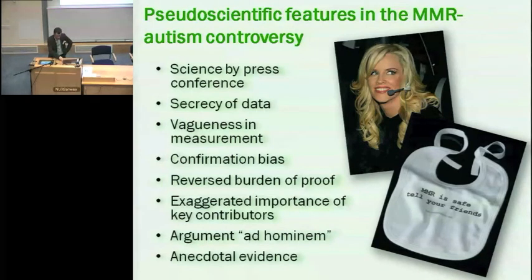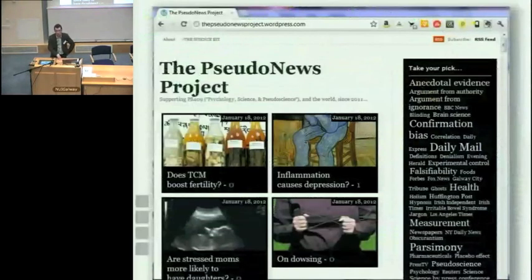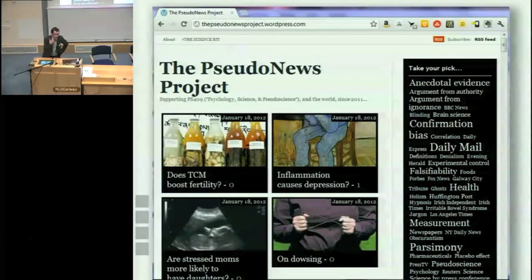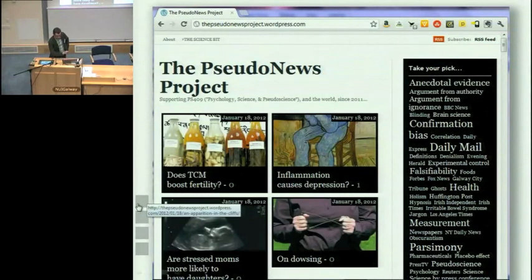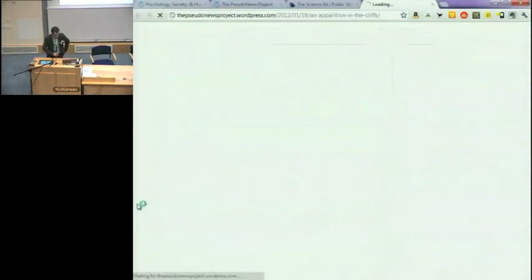So what I've done with students over these last number of years is run some courses on pseudoscience and on human values in science, and ask the students to generate case studies of their own. So they go find a media report like I did with a Daily Mail story, and then they critique it and see what kind of evidence of pseudoscience there is. I have a few of them linkable there, but you can find them on the web address there. Do we have time maybe to look at one? Shall I just pop one up anyway, see what happens?